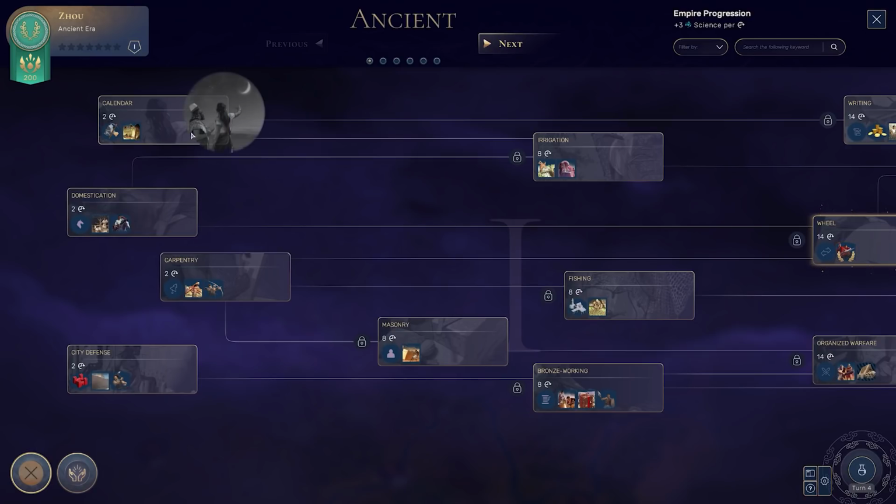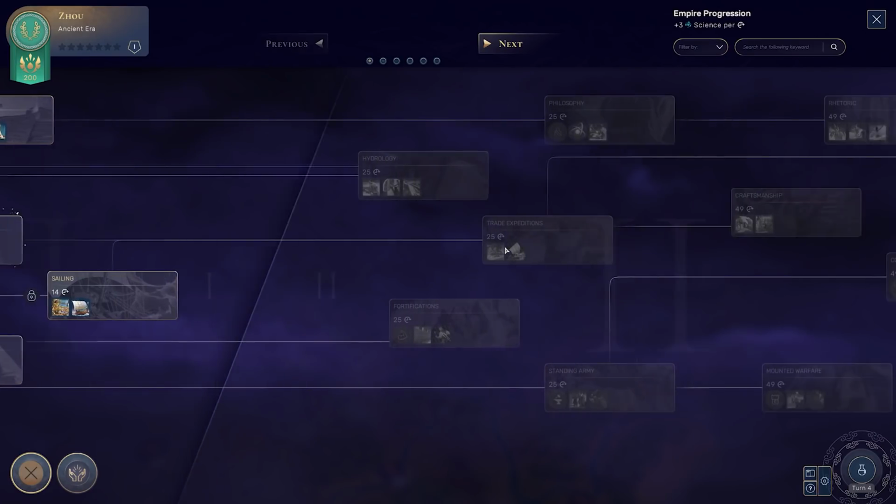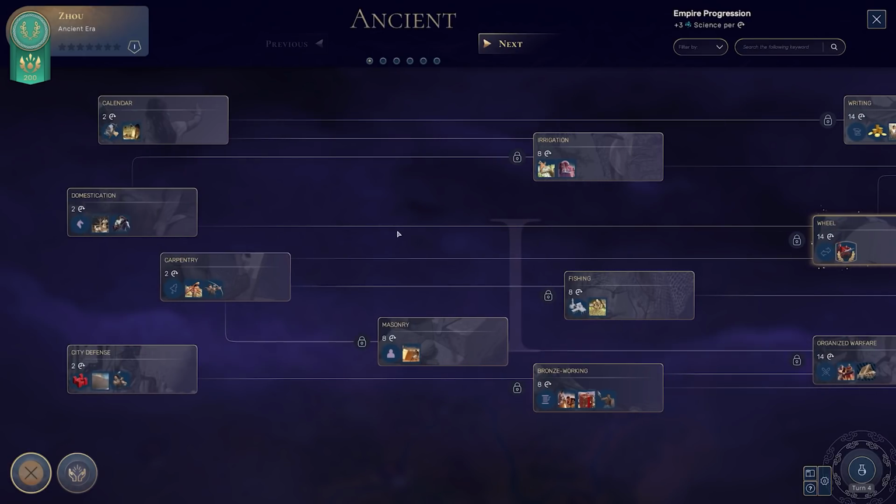This time I'm less rewarded for picking up each and every technology, but it's more important for me that I beeline what counts, what really matters for me in this early era. Obviously, I'm going to want to have philosophy at the ready, so researching writing will be key, but by and large, when you're playing as Zhou, it's a little bit different.